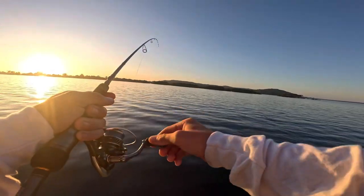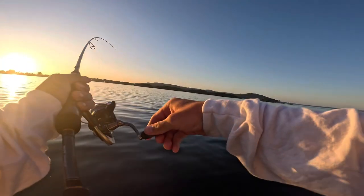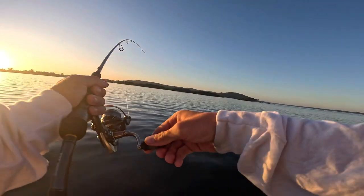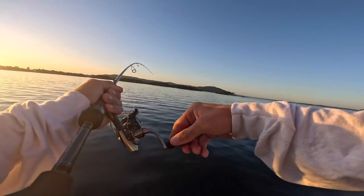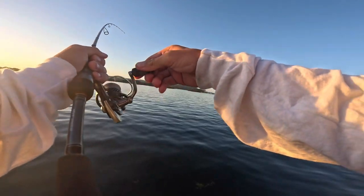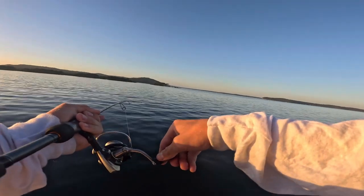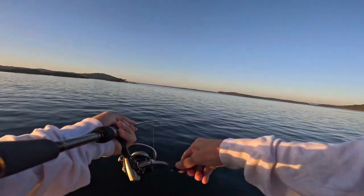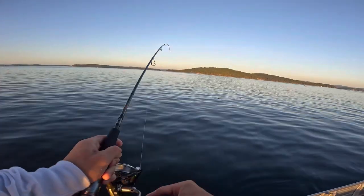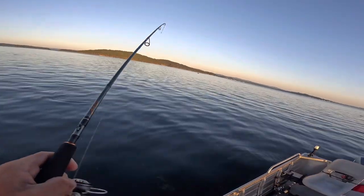Oh, there we go, guys. First fish of the morning. He smashed that off the top there, just on the MMD splash prawn in the 65 mil. It doesn't feel too bad. Might be a pretty good fish. Oh yeah, he's a nice one. The bream.